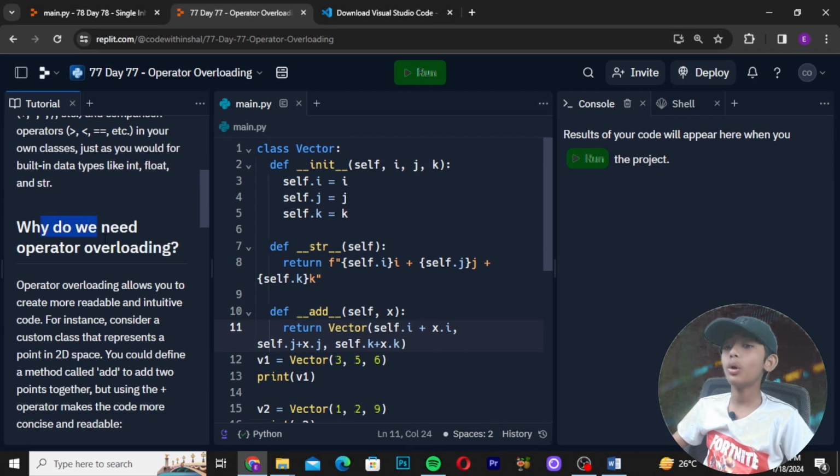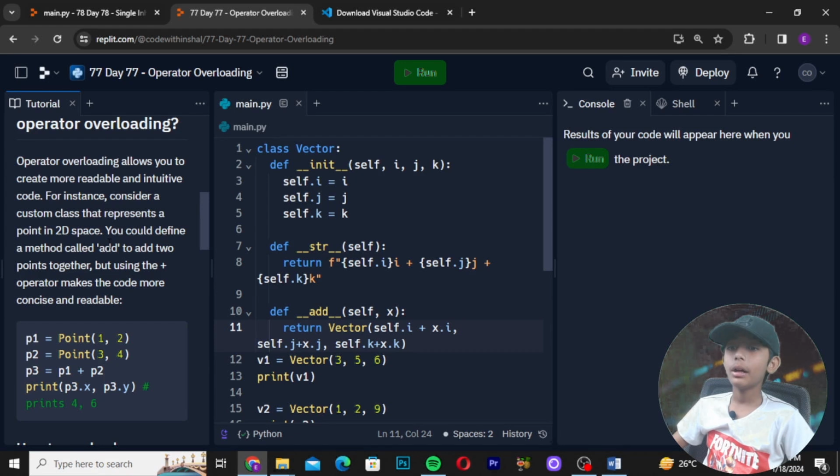Why do we need operator overloading? Operator overloading allows you to create more readable and intuitive code. For instance, consider a custom class that represents a point in 2D space.